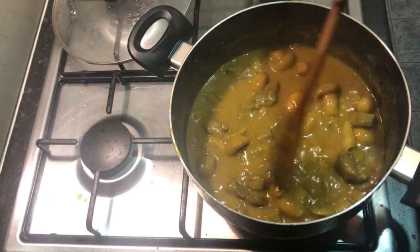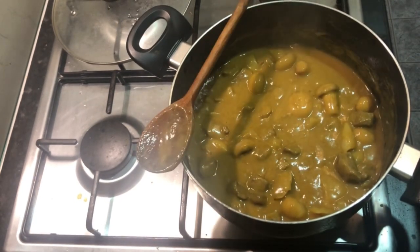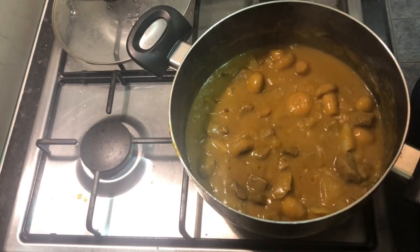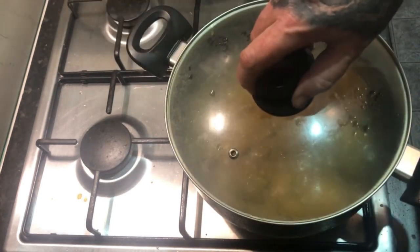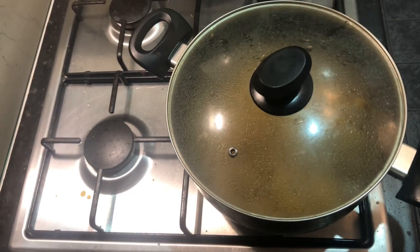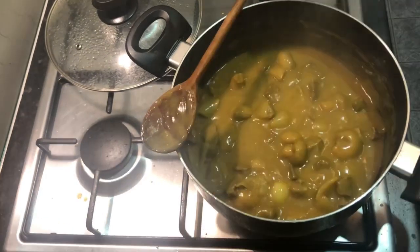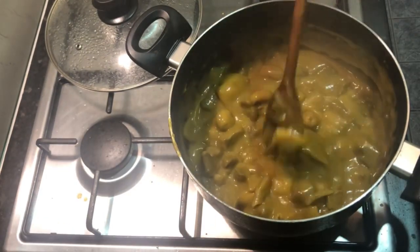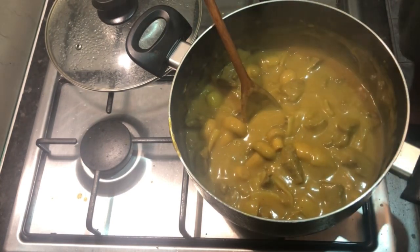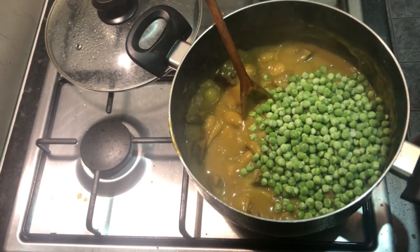Oh, I'm quite happy with this for my first attempt. Yeah, happy days. I might put a lid on as well. Don't know why, just looks professional. Right, cover, peas. Got me cheap rice going on in the microwave.